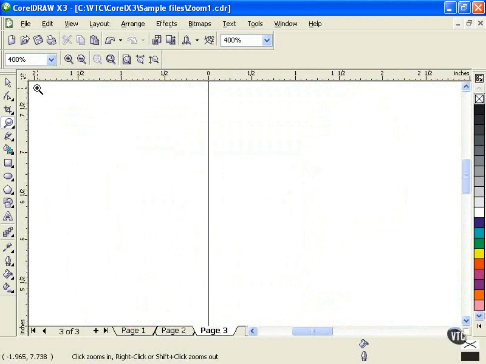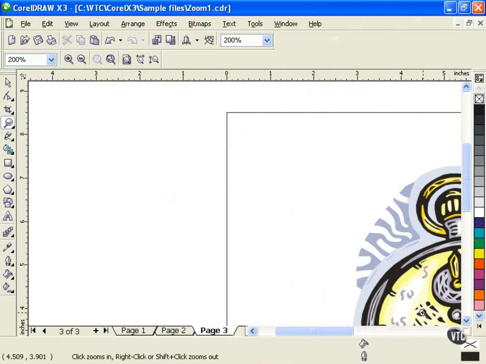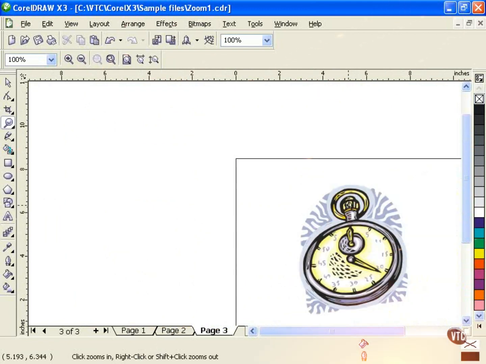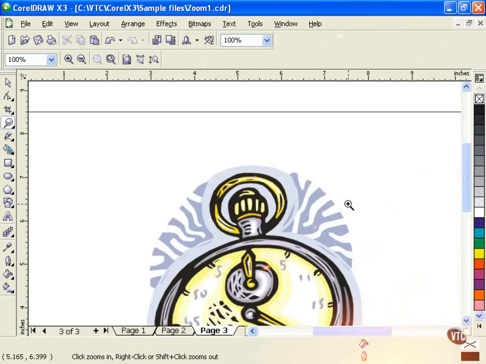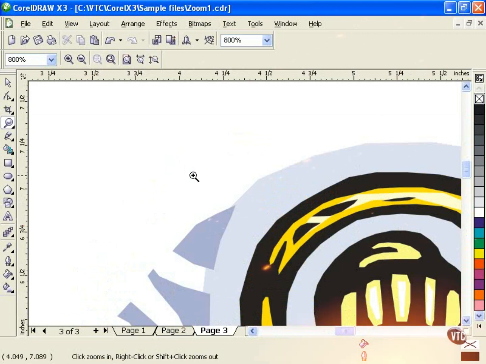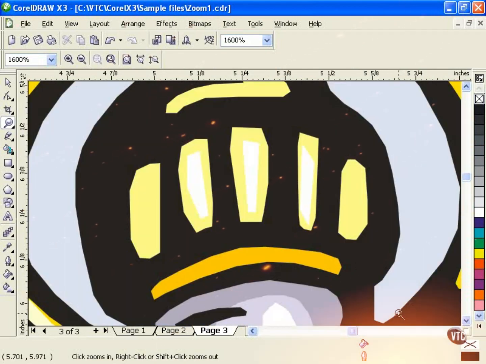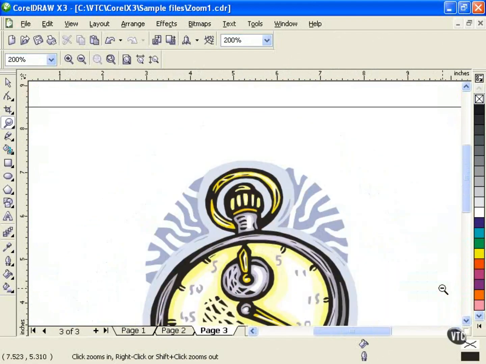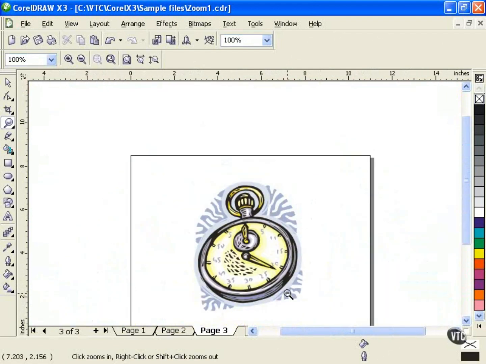I can't see anything. Hold the Shift key, come here. That becomes the center of my drawing. Shift key, zoom out, click around this part here, and notice that wherever I'm clicking becomes the center of my image when it zooms out. Conversely, it just zooms out when we hit the minus sign.